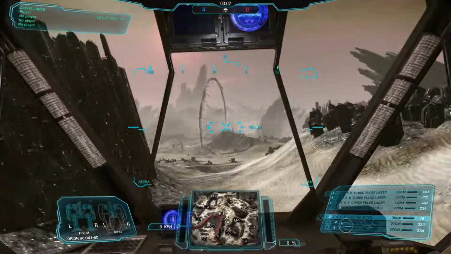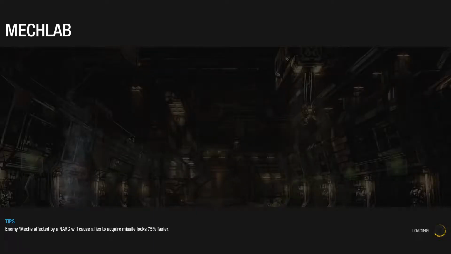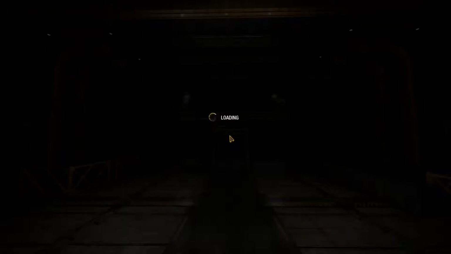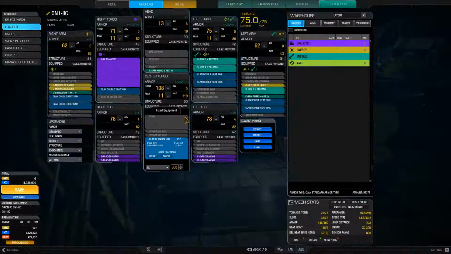So yeah, this is how you build a mech. Let's quit the match. We clearly stomped the enemy. This is how you build a brawler. I'm going to get into more details for long range mechs in a separate video, but let's just say that the basics of mech building and brawling are covered in this video.